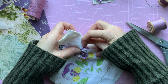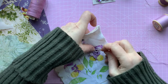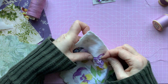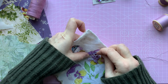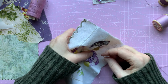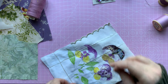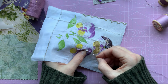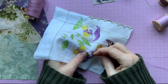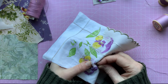It's amazing how quickly things alter and come to life just by adding a few bits and bobs. And if I hadn't put this away for a bit and had a think about it, then I would have just dived on in and done them all the same, and that's not what I wanted. So I'm glad I took some time to put it down, think about it, and come back thinking, yes, I know what I want to do now, and I'm happy with what I'm doing.